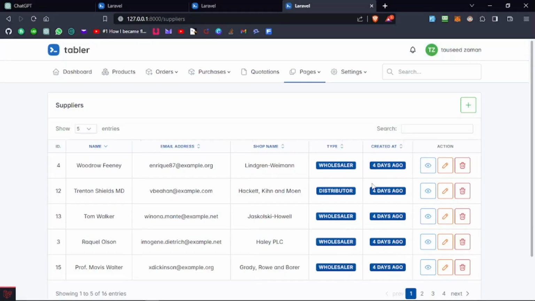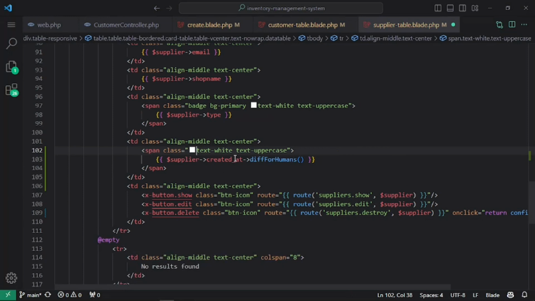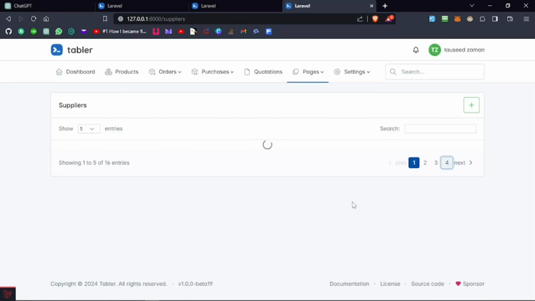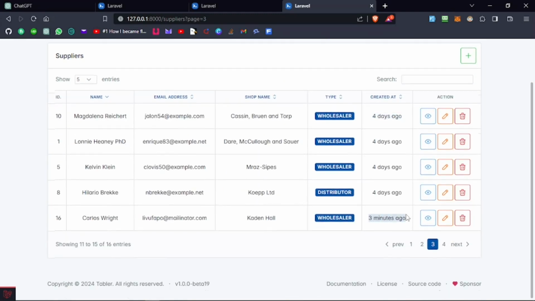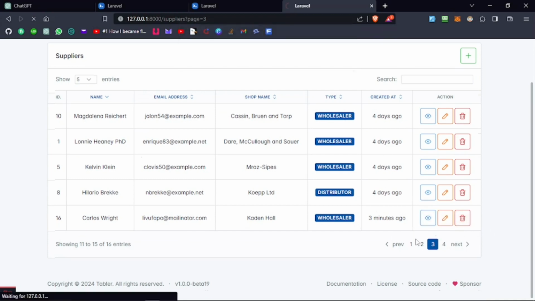Okay, so now it's looking like that, but I don't like this. It's using a badge. Okay, so we don't need to use a badge. Text is white. No, it shouldn't be white. Let's remove all those classes, we don't need them. And now you can see we are able to view that. But I think it should be the latest, like the one we added. Is it at the last, or is it here at the first, or is it okay? So the one we added is right here, 3 minutes ago. We added this wholesale supplier.